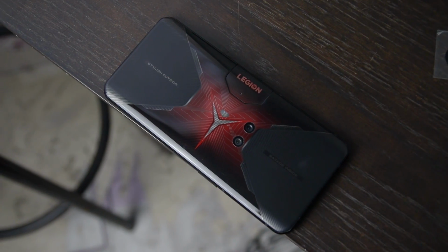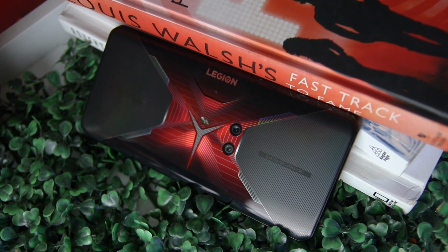New year, new phone in this channel, and this is the first gaming phone I will review on this channel. This is the Lenovo Legion Duel. I was fascinated by this real gaming phone. The design is cutting edge, it feels solid, powerful, and robust. But let's see what this phone is capable of. Does this phone really give the feeling of being a gamer? The real feeling of immersive gaming? Let's find out here in our review.